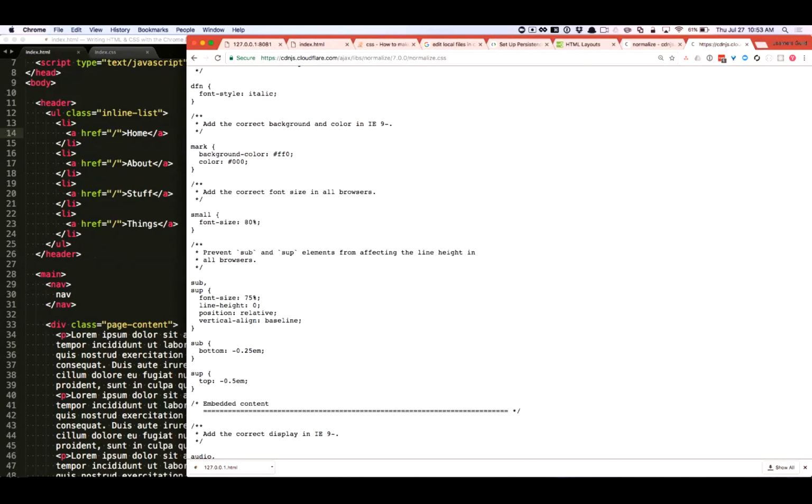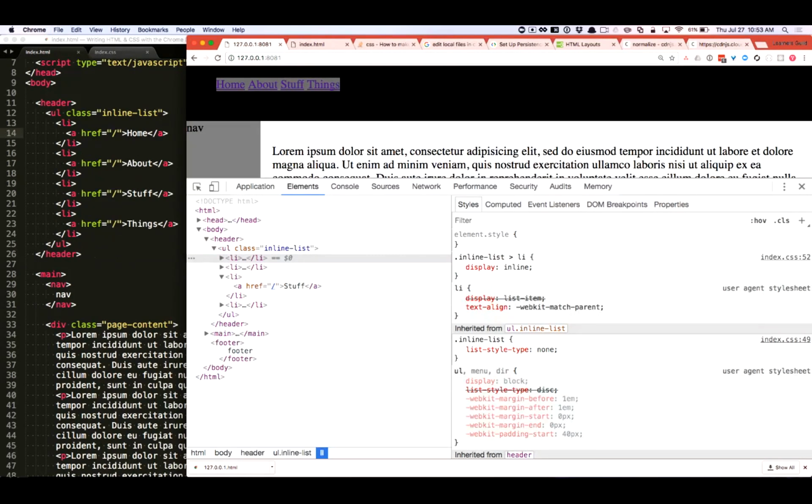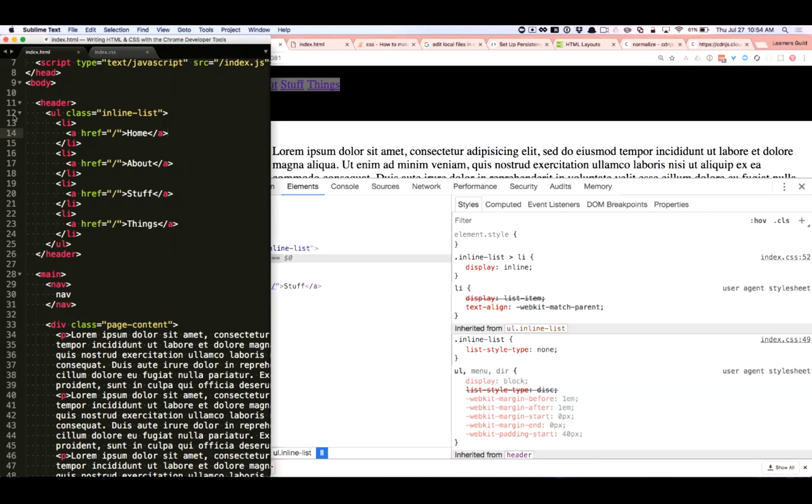Question in the back still? I was wondering what the difference is between using that operator and simply saying the class name, and then you can say all the lists within it that would have LIs within it. But then without the operator, if there was just a space there, it would be all the list elements descending all the way down, instead of just that. Exactly. And I want to be able to put a UL inside of my inline list. So that's why I did it that way.